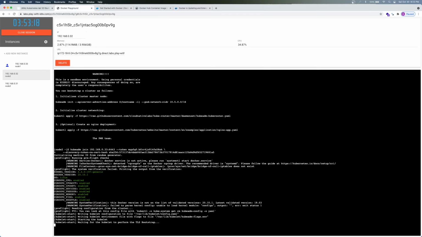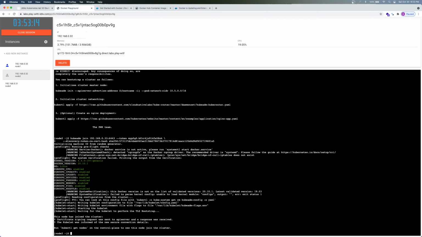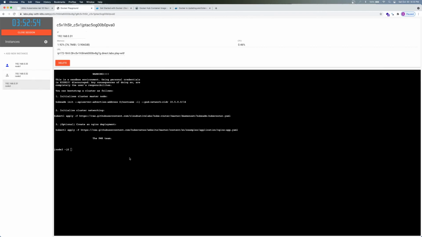It's going to do a few steps on that node, and this is the only time we'll be going to the worker node. It gives you a message: run kubectl get nodes on the control plane to see the nodes join the cluster. It has actually done its job on this node, so it is part of the cluster now. Going forward, you don't have to do anything on this worker node. You'll be going to the master and making the changes over there.